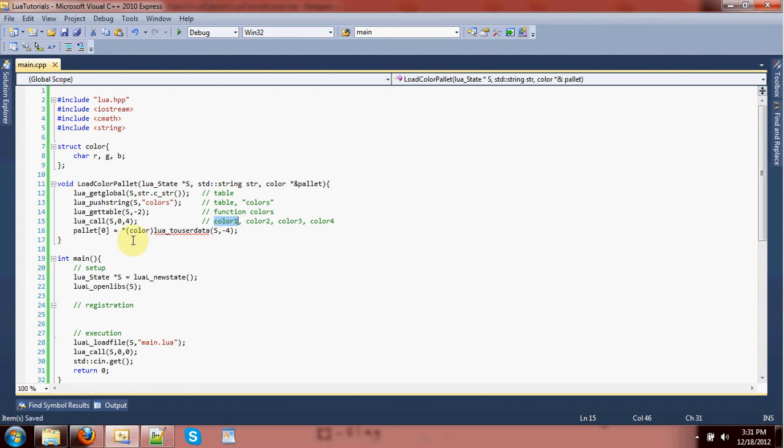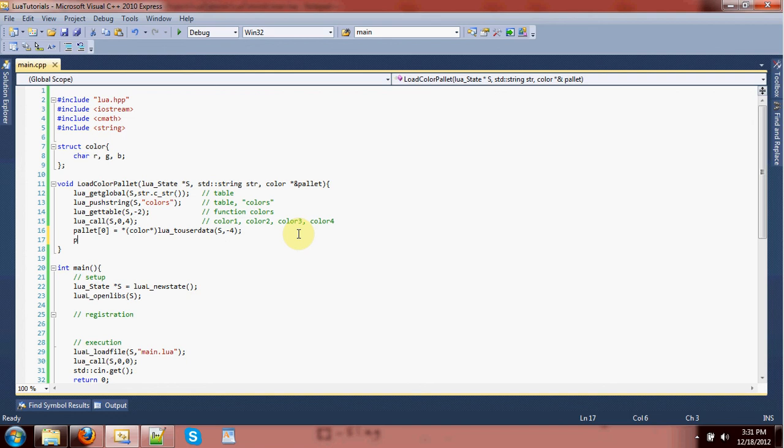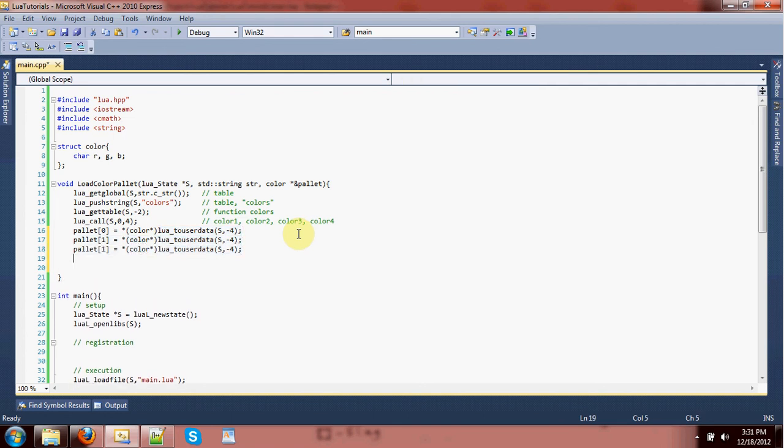If I convert the user data to a color pointer and then dereference it, I will get my color object. And I'll do that for all 3. Palette 1 equals boom, color. And of course that'll have to be -3, -2, -1. This will have to be 1, 2, 3.